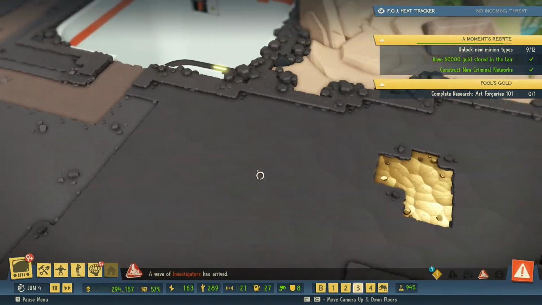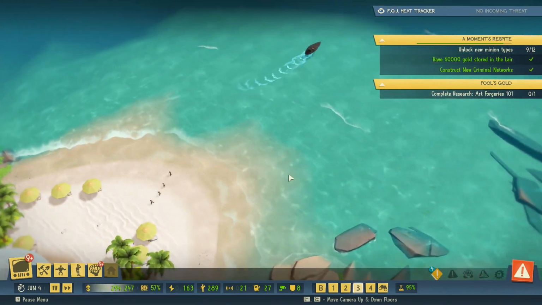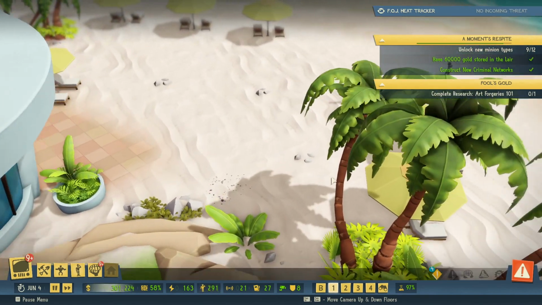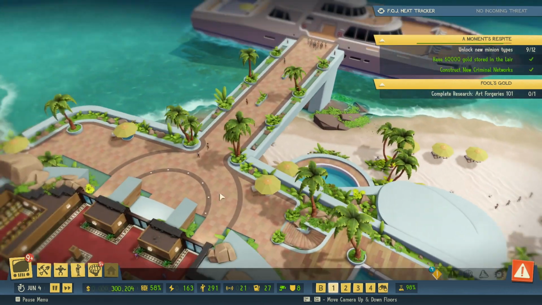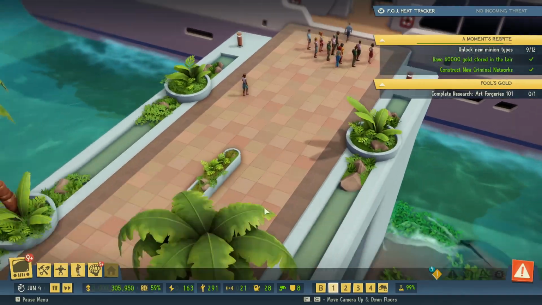Oh, the investigators have arrived. Oh, look at the little boat speeding off. Oh man, what level are you guys? Level 6s. I don't really see bigger than level 6s very often. If ever. Have I ever seen them?